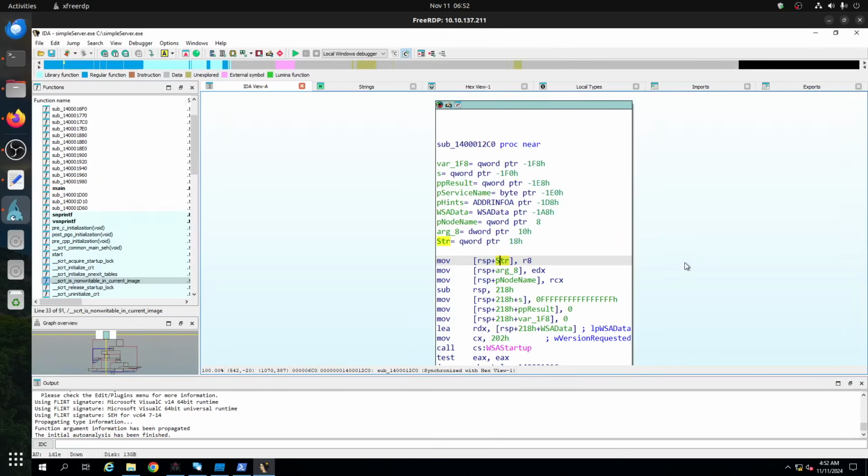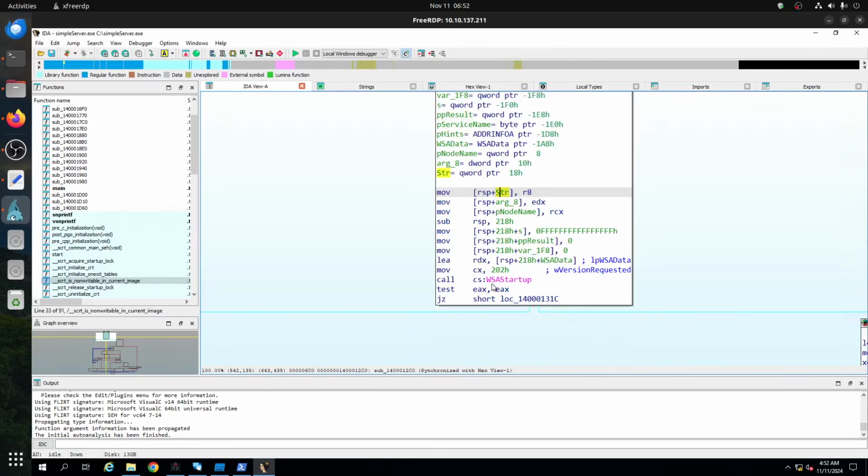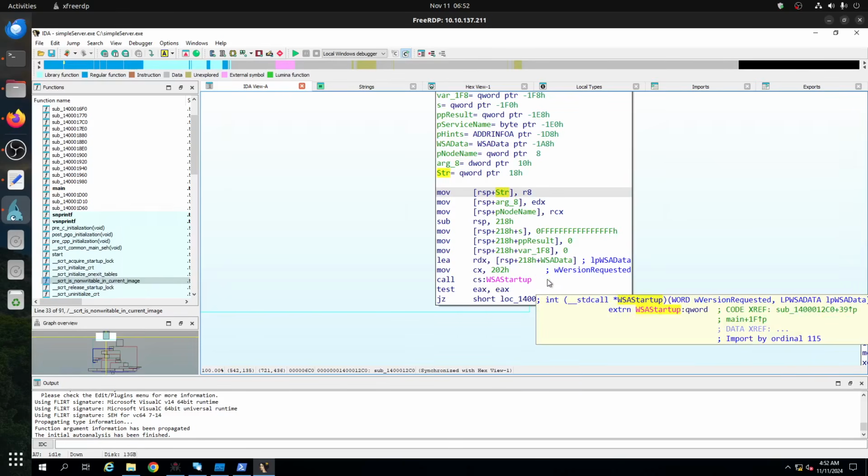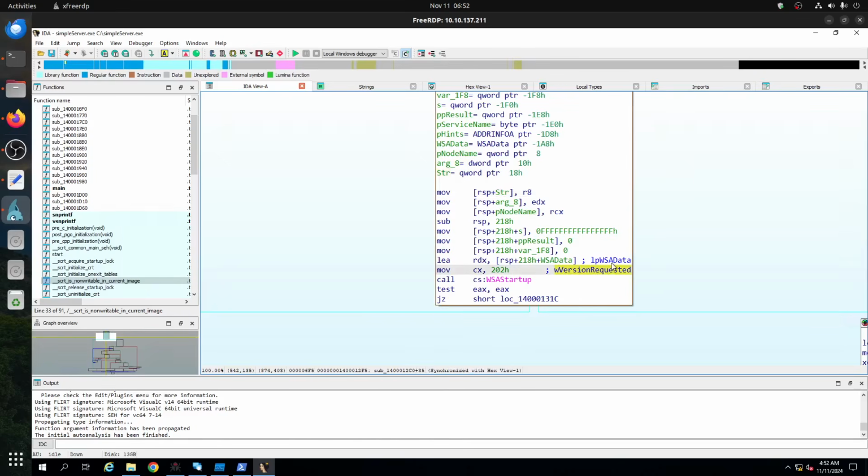Yeah. Look what's happening. The call WSA startup. If I'm not mistaken, this is the Microsoft API to connect to the internet, and you can see where that variable is.